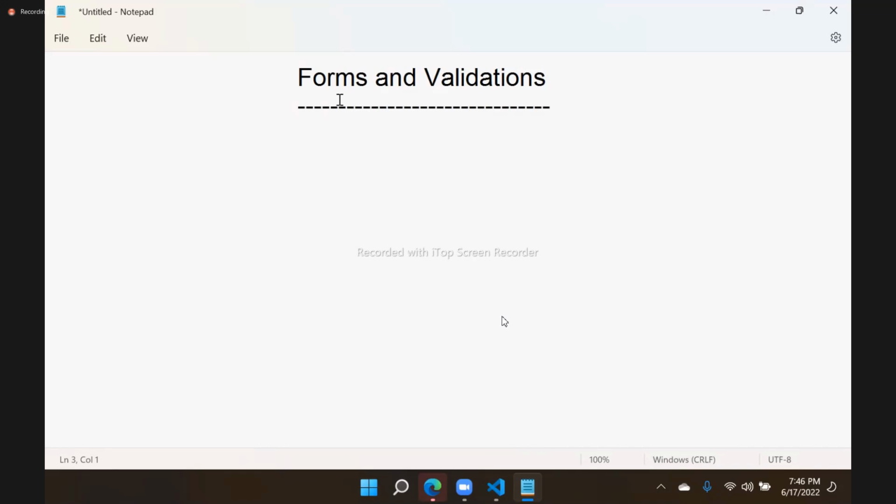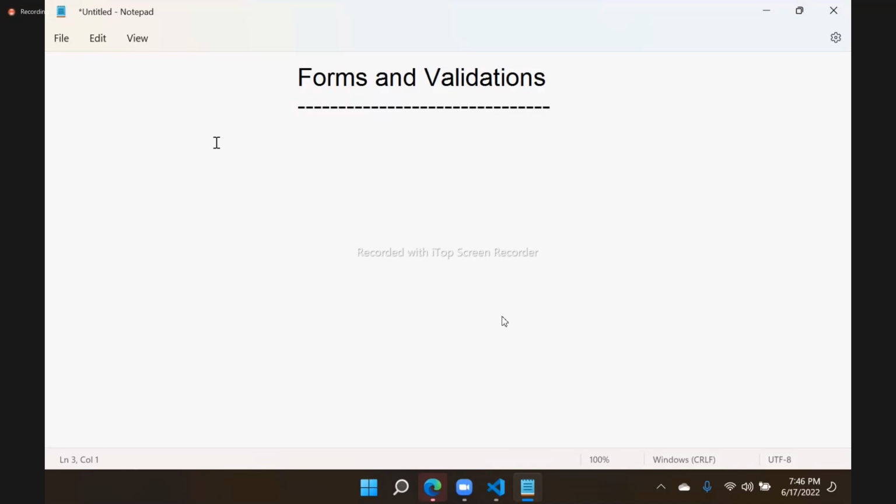So depending on requirement, if there is no other chance of handling, then we will go with third party. Otherwise, we will manage everything internally, right? So we will see both techniques, how to handle forms and validations with whatever React is having, and how we can manage that with third party.